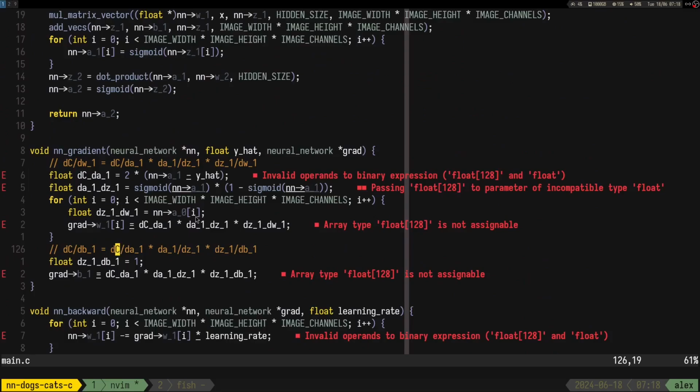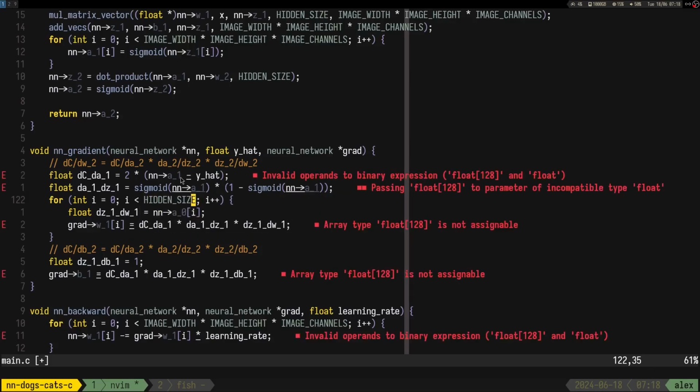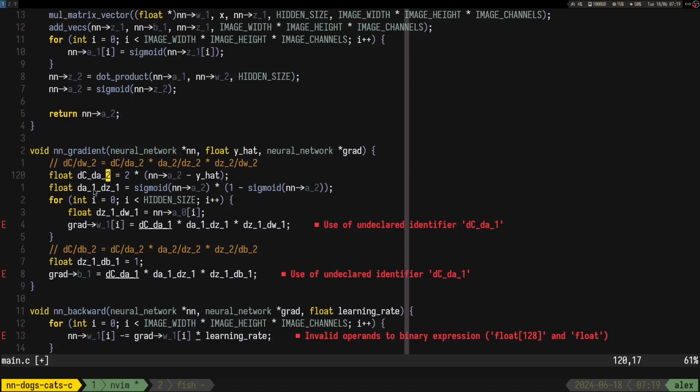And I think that's what I'm gonna do, because if you think about it, we can just replace everything with 2's, and it's gonna stay the same, except the size of the array is gonna be hidden size. But this thing is gonna be A2, this also A2, right?